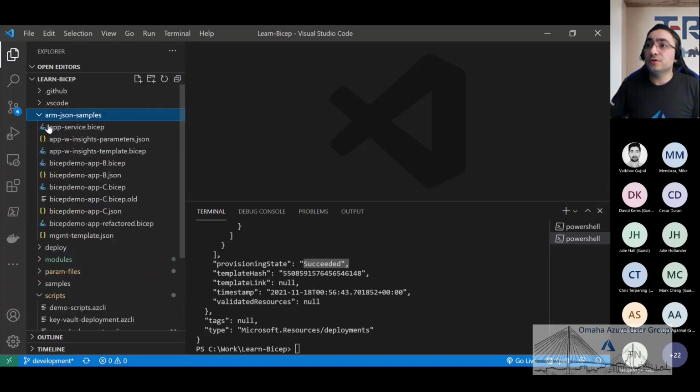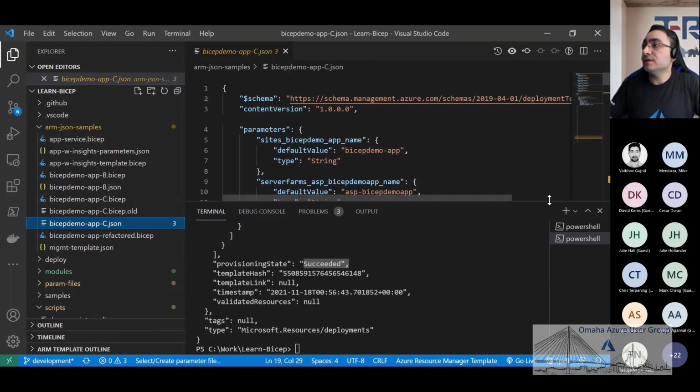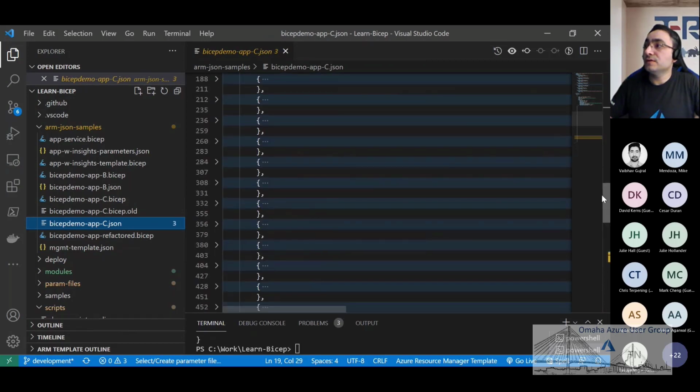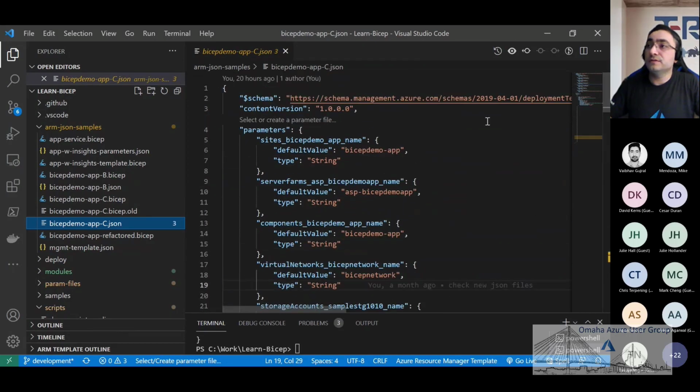And to show you the concept, here under ARM.json samples, you see that I have this bicep demo app.json. So what is this JSON file? It's a pretty long file actually. It goes on for hundreds of lines.